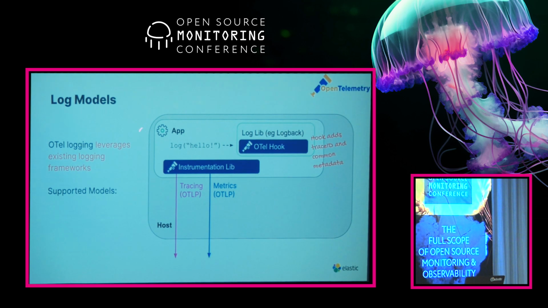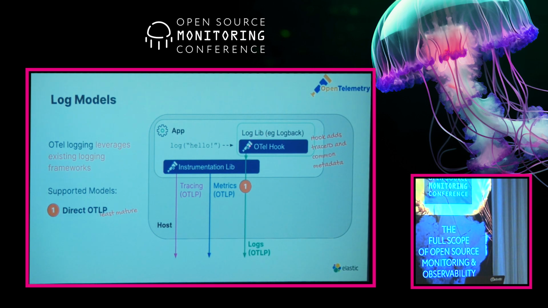So we have our application in Java here, and we're using Logback as our logging library. We have instrumented our application with tracing and metrics, and they send the wire protocol OTLP out. We then want to hook OpenTelemetry into the logging library so that it can also spit out something that works for OpenTelemetry. The first approach would be direct OTLP. This is the best fit in terms of architecture because it's the most similar to the other two signals. But it's also the least mature one and has a couple of other trade-offs.